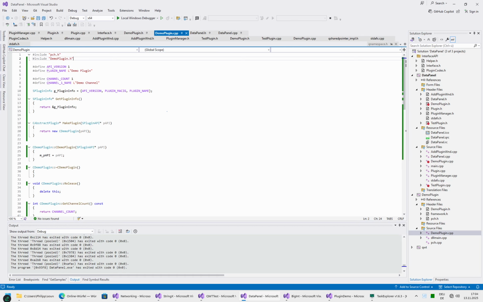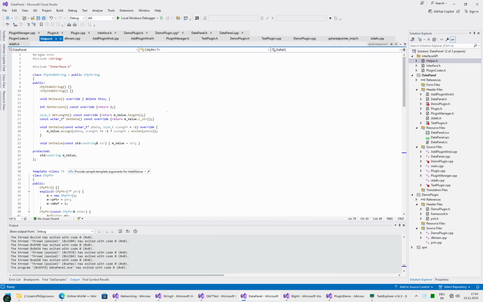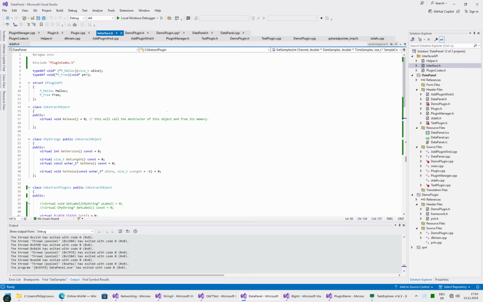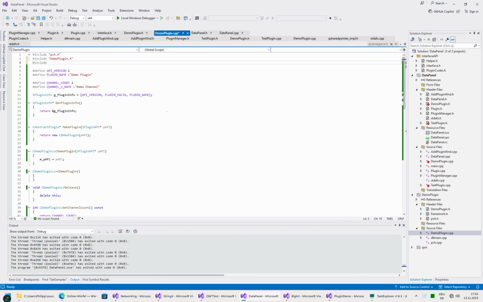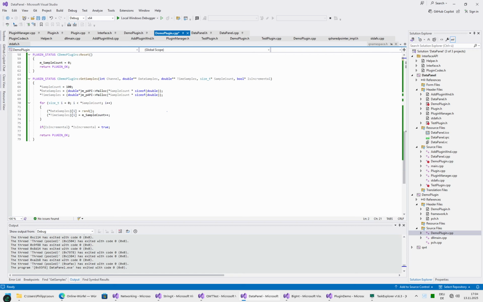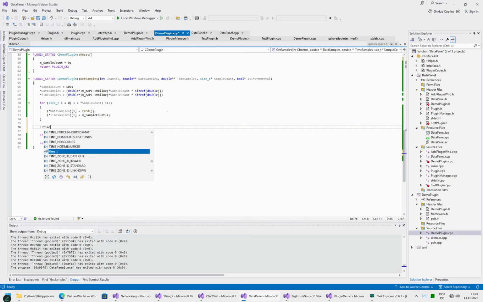Plugin. Let's include hash. I think we already included Windows H. Did we? Not here. Here. Not here. Okay, then we need to include it. Hash include Windows H. And the normal time function, was it get time?